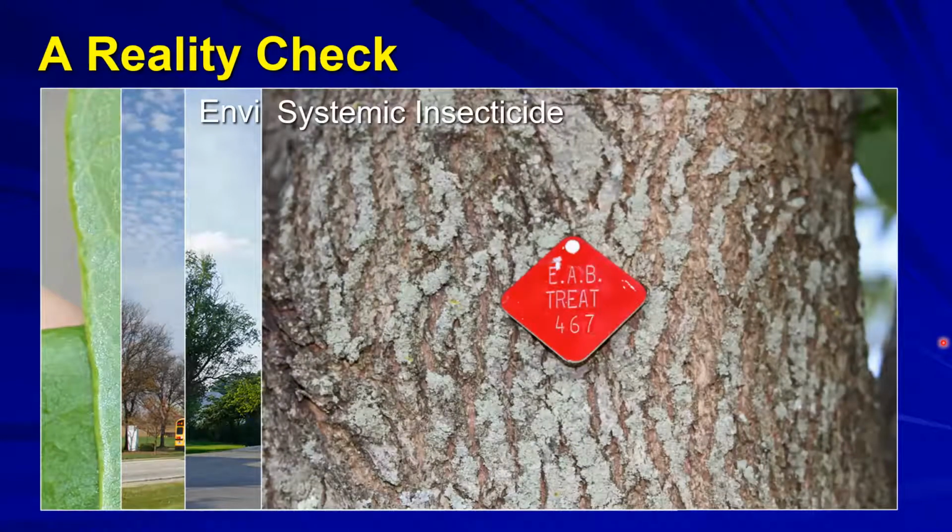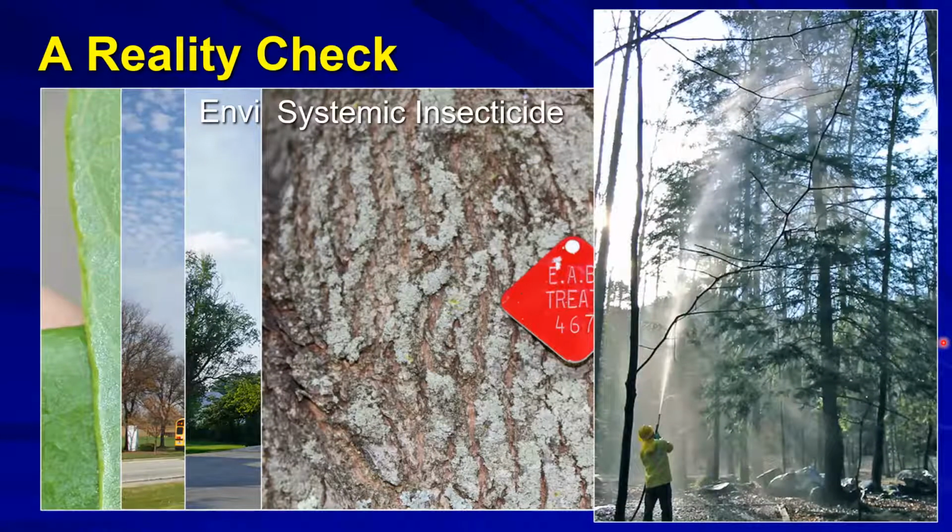So what do you do there? Well, in my opinion, of course, I have to say I've been with OSU for Ohio State for 30 years. And in my time, I've watched the development of systemic insecticides. And of course, as we know, their connection to pollinators has then kind of made it perceived to be a bad thing. However, what's the alternative to systemics, which are inside the plant? Well, that's what people used to do. And if you did what we call topical applications, this happens to be on a hemlock for hemlock woolly adelgid, you're killing everything with topical applications, but that's what was done before the systemic. So the first reality check, sometimes you need to do something in the way of emerald ash borer to maintain large ash trees. One option is to use systemic insecticides. Environmentally, actually, I see them as a great improvement, although we're still learning some of the impacts.